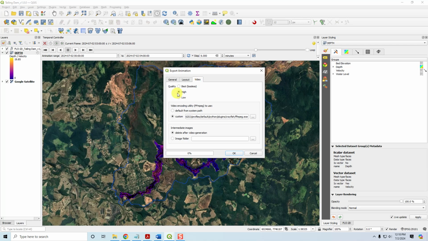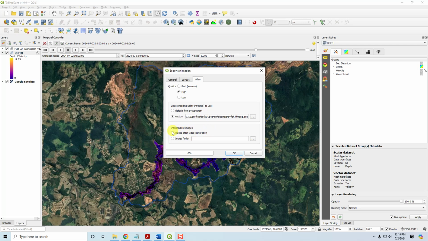And then we go to video, and I just use high resolution. This is just inside the Crayfish plugin folder, this executable file. So if you're not in the default system path, just try to navigate there and it'll fix it for you.